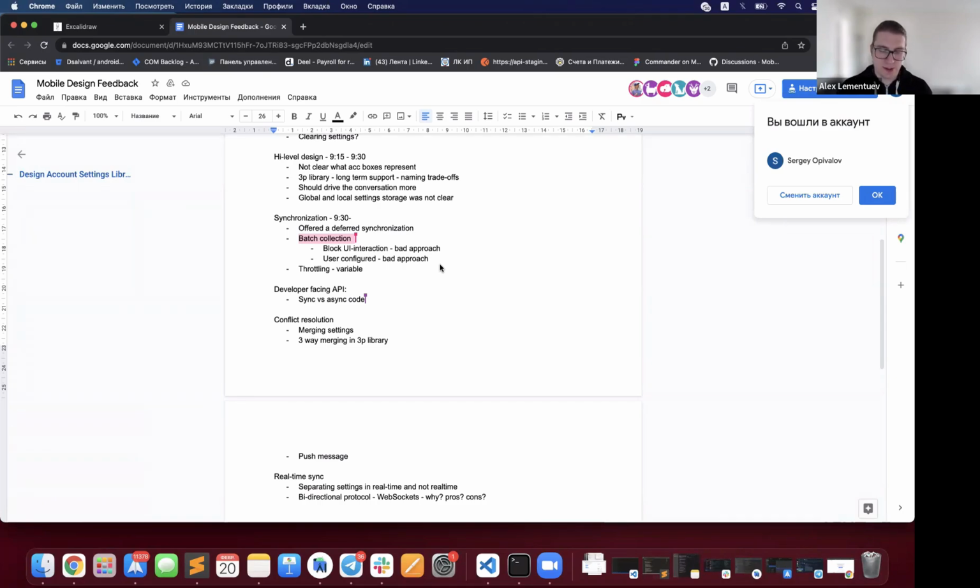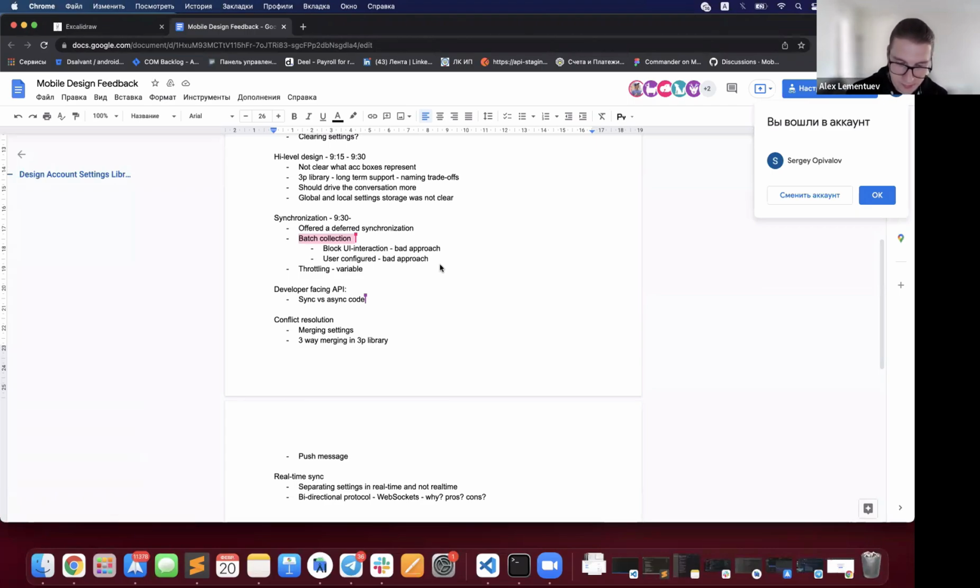But the fewer of these choices you make as a developer yourself, the easier your approach is going to be, because you don't know the general case. You may put in a very complex solution which would never work. And as you can see, other approaches like blocking UI or making it user configured might not be bad.